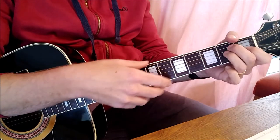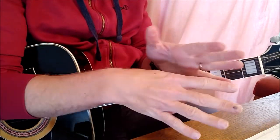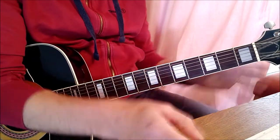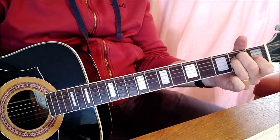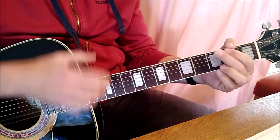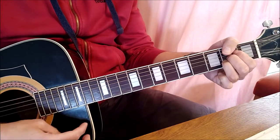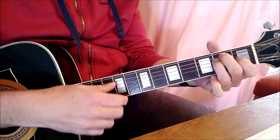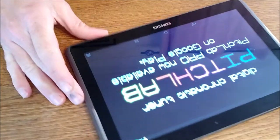You put your guitar in its case, get it out, practice a bit, put it back in the case, take it home, put it in the car, put it in the boot, take it to school, throw it in the corner — and by the end of the week it sounds like this. And an out-of-tune guitar is not a nice thing to listen to. You can still practice on it, you can still play all the chords, but just — oh my word.